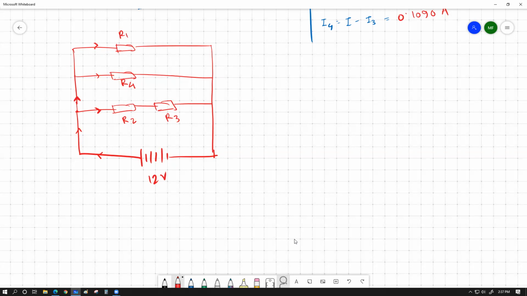So the first thing that I'm going to calculate for this circuit, let me use blue maybe, is the total resistance of the circuit. Have a look, this is how I'm going to write it: R1 inverse plus R4 inverse plus (R2 plus R3) inverse, this whole thing inverse. Check out this formula and see if it makes sense to you.